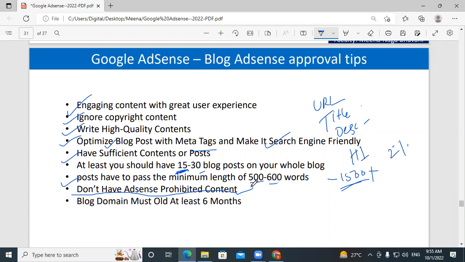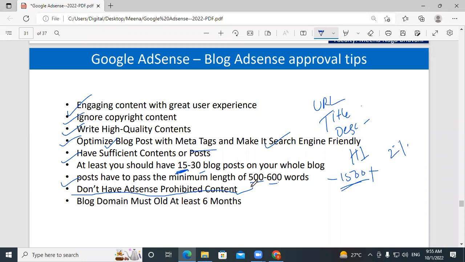Channel got community guideline strike because the politician in that speech was talking something related to elections and communal differences. So he is not responsible for what that politician has spoken, but he is sharing that information on his channel. That means he has broken the community guideline rules. And the channel got a community guideline strike. Immediately AdSense approval was cancelled. He had to close the YouTube channel. And with the same email ID, he could never get approvals again. He had to use another email ID and create one more YouTube channel. Again, a big process, a work of 1 year.